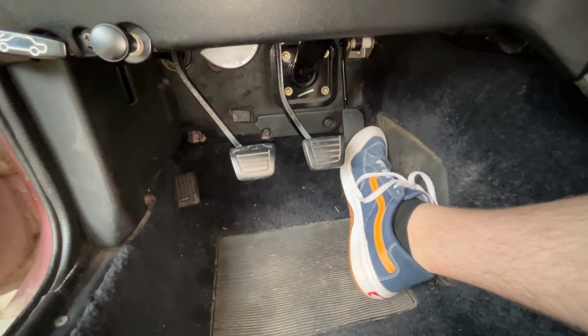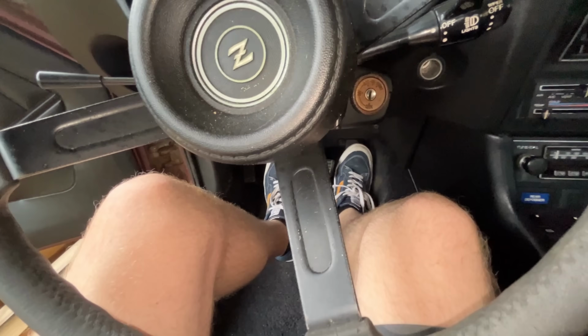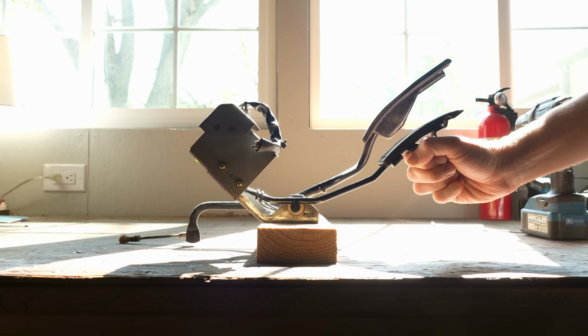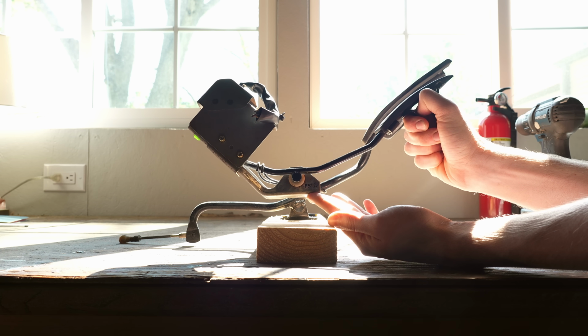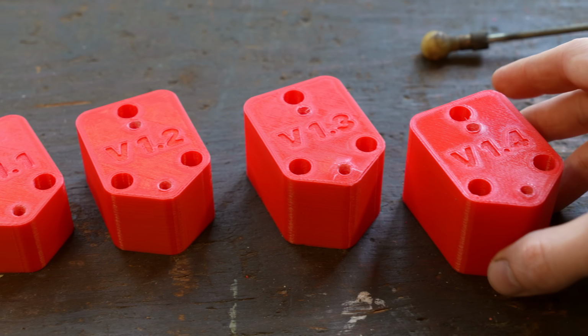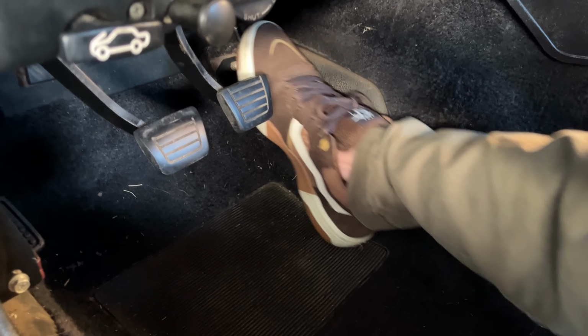Now it didn't exactly work the first try. Feels weird. Feels like it's not in the right spot. That's because it's not in the right spot. Turns out the old pedal sticks out a lot farther than the new one, so I'll have to really offset the base to get them in a similar position. It took a couple more tries to get the ideal thickness and placement, but eventually I got one exactly where I wanted it.